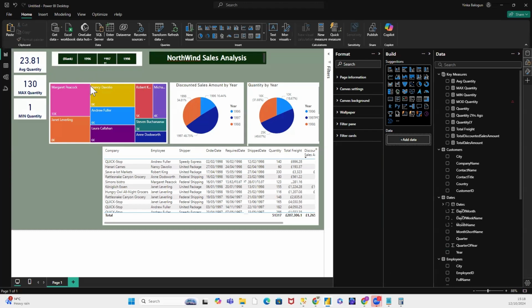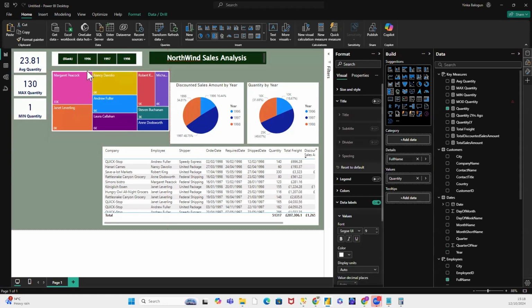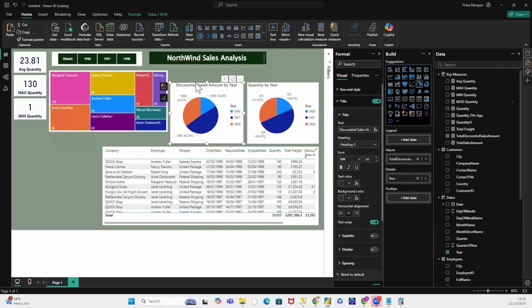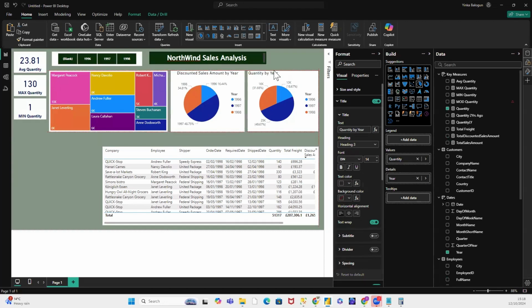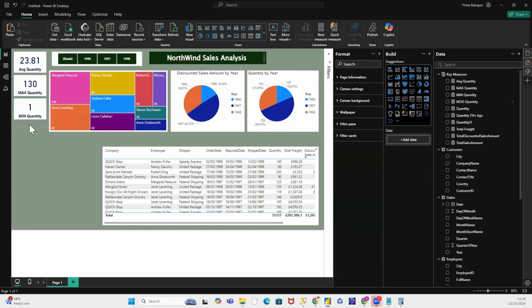Okay. I'm not looking at that one, but I'm still managing it, so I can move this up a little bit. Okay. Here I want to say I have the quantity size.